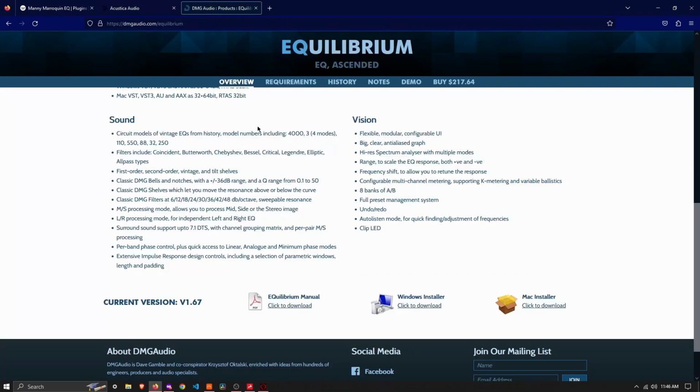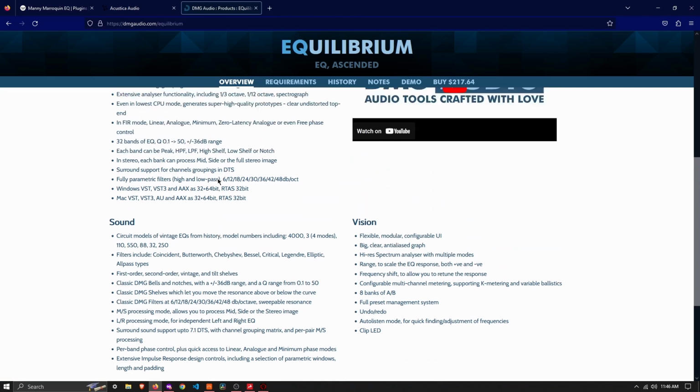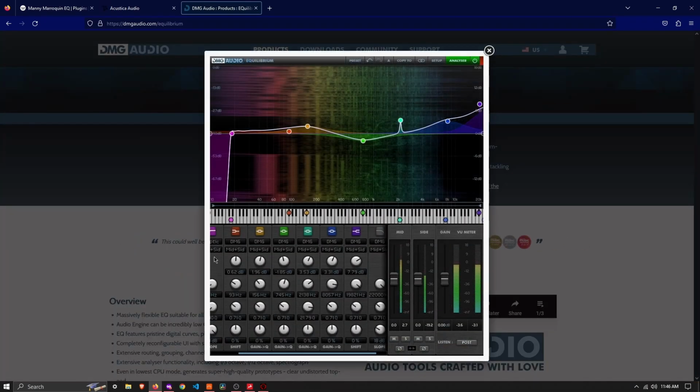And then with the DMG, this is the really deep one where you have all sorts of different models and curves. But in this case, nothing is really preset. This one's truly modular where you can mix and match and pick based on what you want. This would be the most advanced one because you have to have a very specific idea of the curve and what you want at a specific band for whatever reason. So this one's definitely the more advanced. The other ones are very much just drop in, and you can start adjusting the gains and seeing if you like the sound of it.